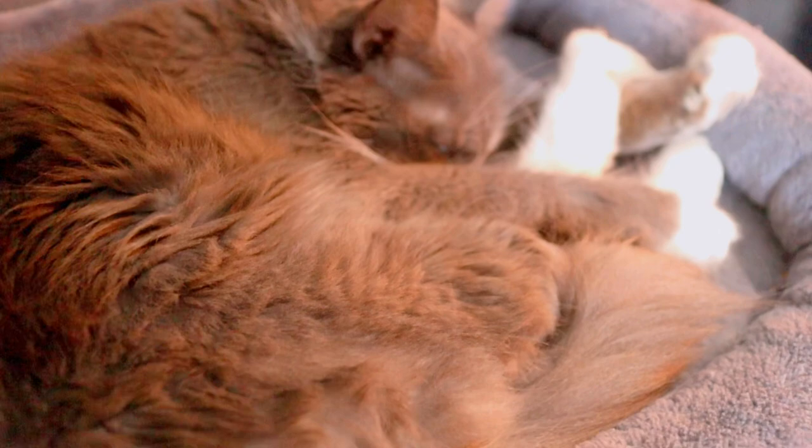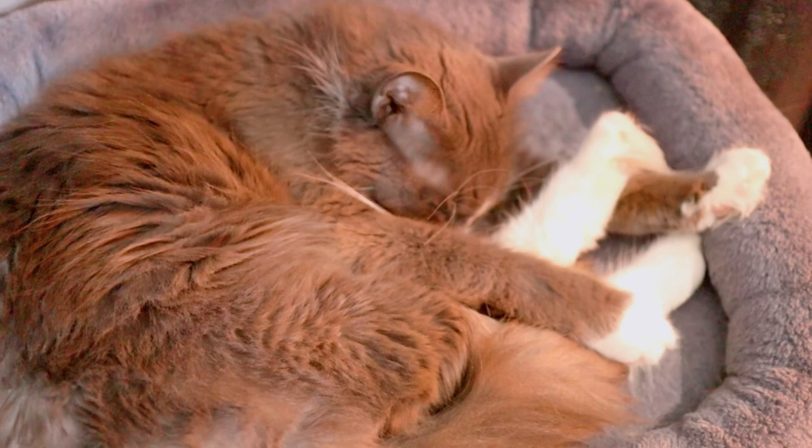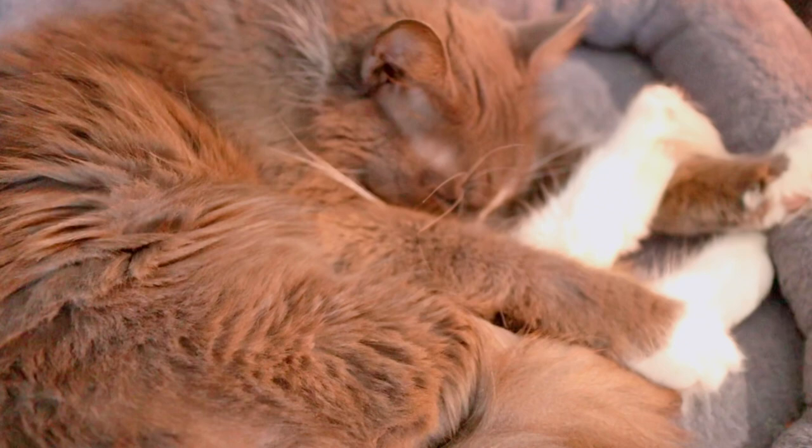Y'all said I don't show me you enough, so here she is. That's my cat. Look, I'm tired of me, you ass, okay? That's why I don't be showing her that much. She get on my goddamn nerves. The moment that she realized I'm up and I'm doing something, she's going to go to her litter box and scratch around the litter box for like 10 minutes. I swear to you, because she'd be wanting attention.